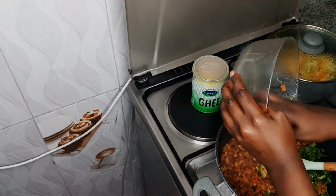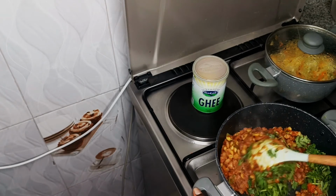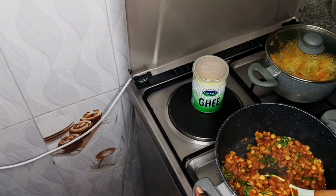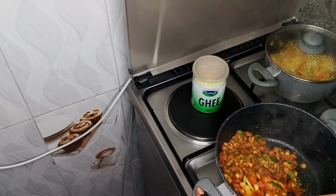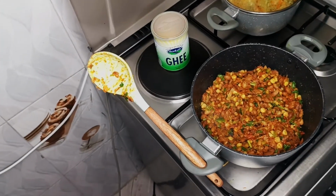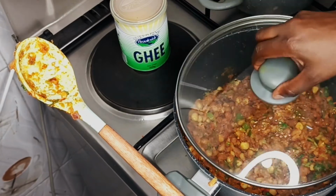So once you've noted that everything else is cooked well, the tomatoes, the hoho, now it's time to add your coriander. And it is at this point whereby I just turn off my cooker and stir well the coriander and the githeri and let it sit for a minute or even 2 before I serve. And voila, our food is ready to serve.